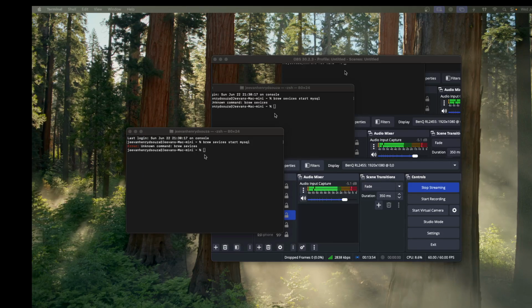I don't know why I get this error. Let's paste it though.